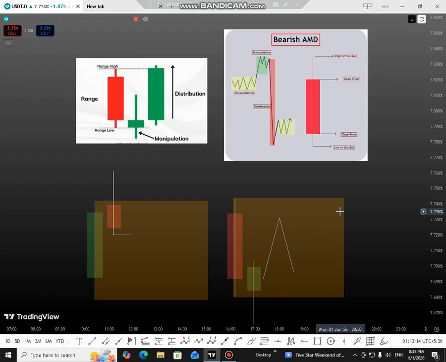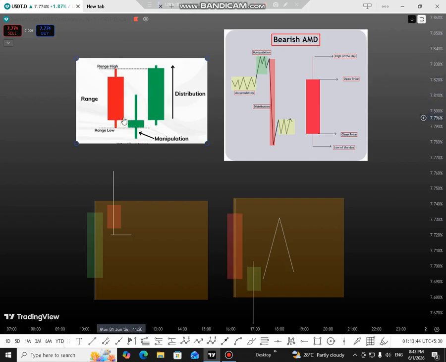So this is how a CRT setup looks in your chart. Basically we take 3 candles: the first candle, the second candle, and the third candle. What is going on is AMD: accumulation, manipulation and distribution. We are trading for the distribution. As you can see, this is a bullish setup. The bearish candle has been taken out by the second candle, and it should close inside the range of this bearish candle. So this is the completed setup of a CRT.